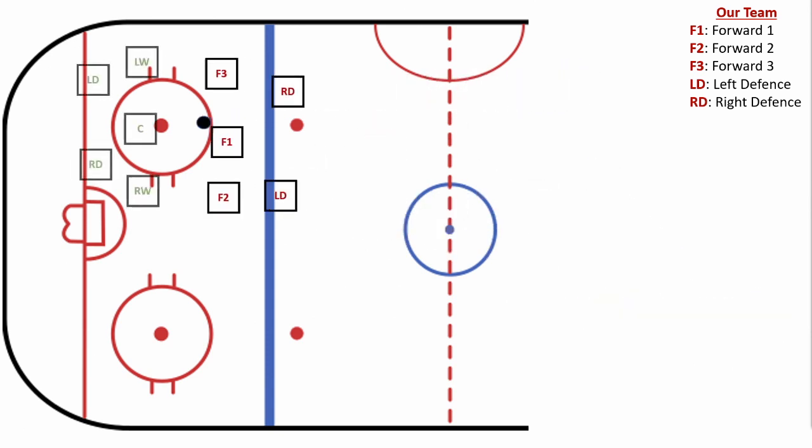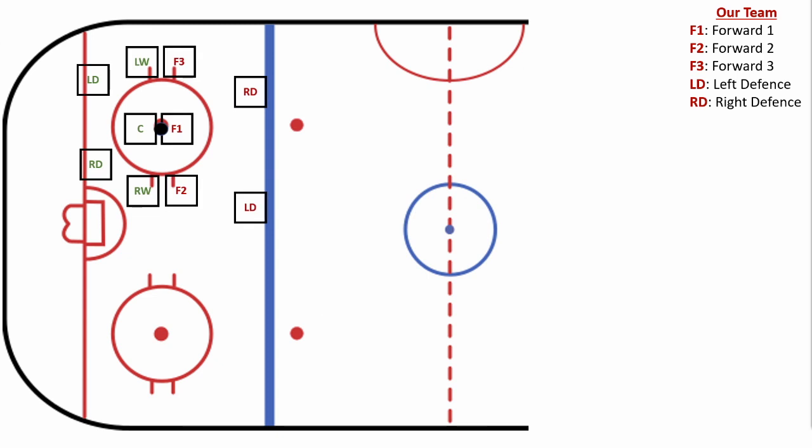So let's look at your typical face-off in the offensive zone. I actually want to take that attack triangle and I want you to just put it on the back burner for now, and we'll look at that face-off. Of course, this isn't how we're going to line up in the offensive zone, nor really how the other team is going to line up. So the other team is going to do exactly what we did. They're going to put their right defense at the hash marks and move their right winger over.